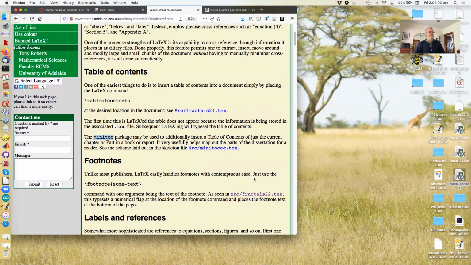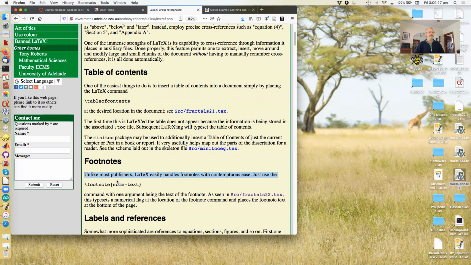Now, what's another thing that's straightforward to do in LaTeX, and that is footnotes. LaTeX handles footnotes absolutely easily. You just, in the text, where that footnote is relevant, you just put in \footnote and then in braces whatever you want to form the body of the footnote.